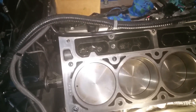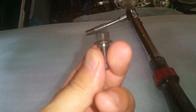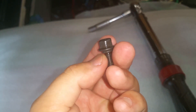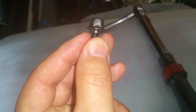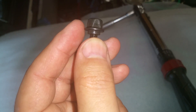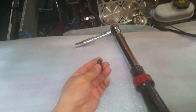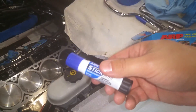Okay, I got the Morel lifters and the lifter trays in. Now you're going to take the lifter tray bolt — this is a shoulder bolt, it's 10 millimeter. You can see right here: this tip makes contact with the block, and then the lifter tray will be pinched between the block and this outer shoulder. It gets torqued to 106 inch-pounds, so I've got my inch-pound torque wrench set up. The two lifter bolts are in. I put a little bit of blue Loctite on there — can't hurt.